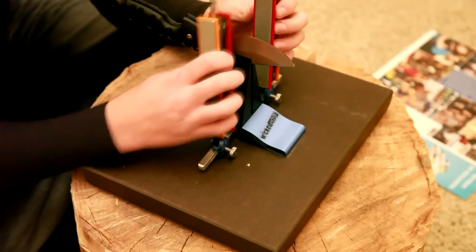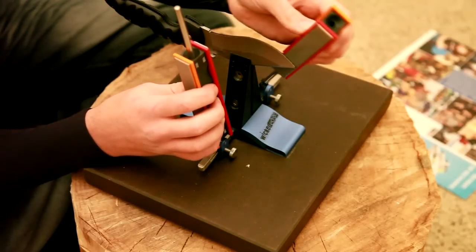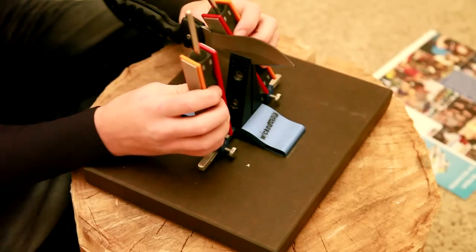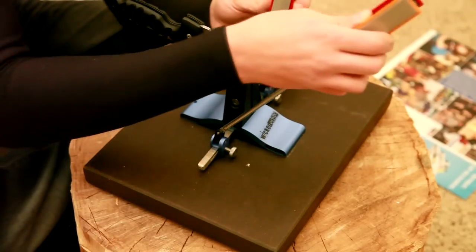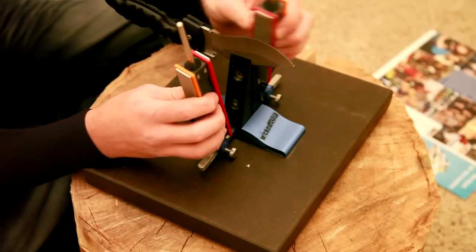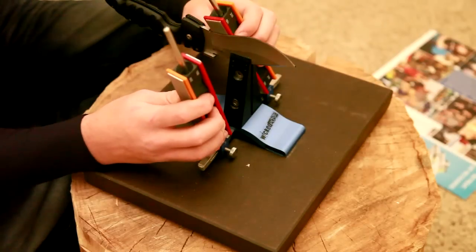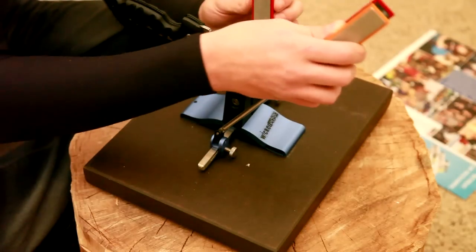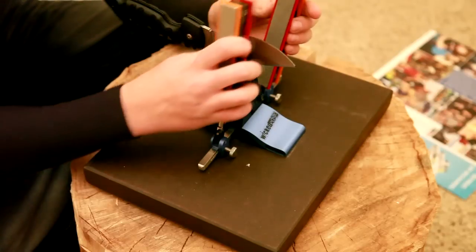As per typical, we're having more trouble getting to the black on the more curved parts of the blade, further away from the center. So we will keep going ahead and doing this until we've reached all those parts. Just wanted to make sure that we've got the angle real consistent so we can start polishing up to our edge. This probably won't be a problem if you've got a straight edge knife and if the knife isn't in need of as much love as this one was.